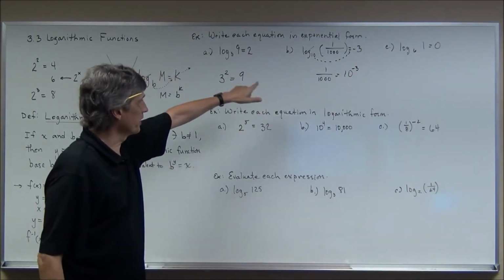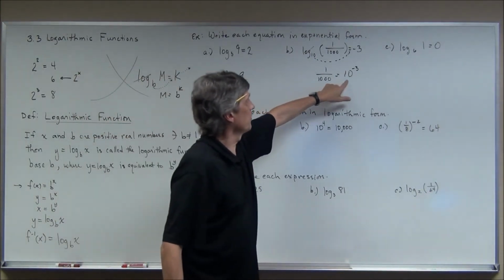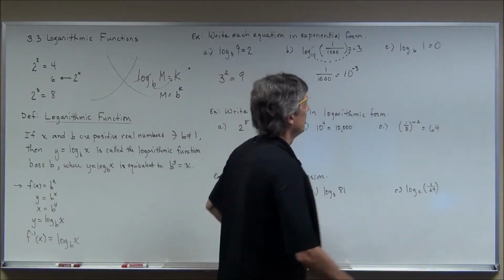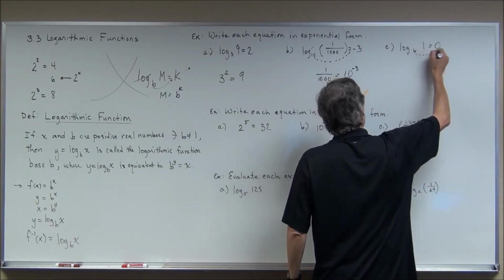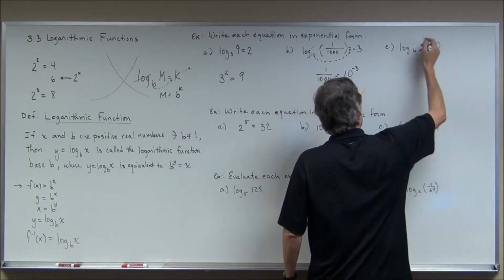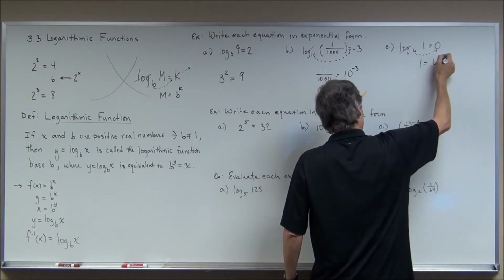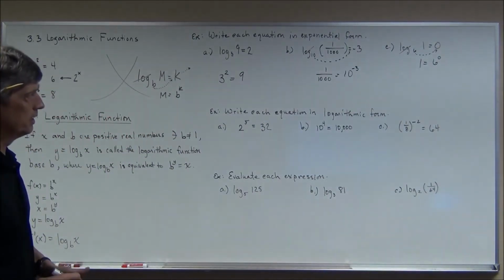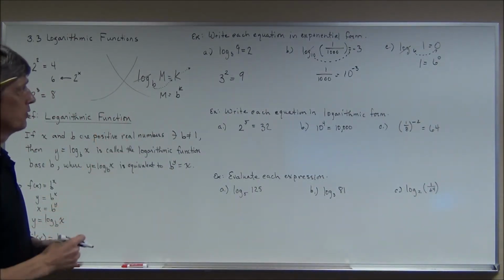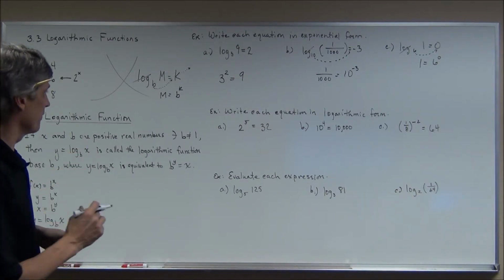Now if you go ahead and do the calculations, you'll see that these are true statements. 3 squared is 9, and 10 to the negative 3 is 1/1000. Over here, I have it equal to 0. Bring it over, nudge it out of the way, kind of like it has a little shoulder that it nudges it, and I get 6 to the 0. Well, of course, that's true also, because any number raised to the 0 power is equal to 1, any number other than 0. So look at what I have here.